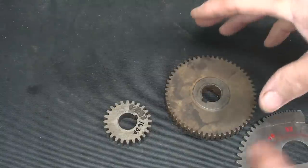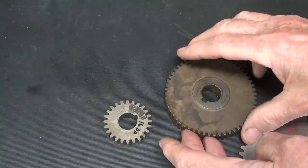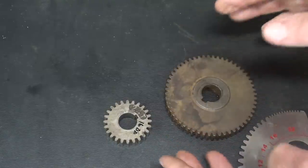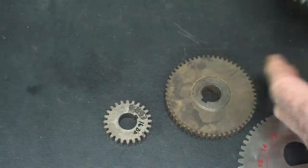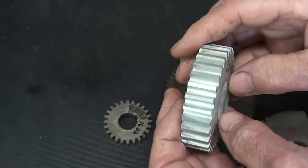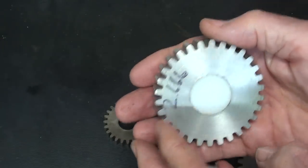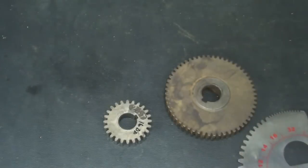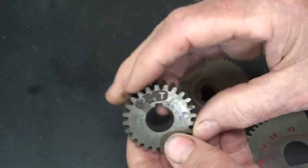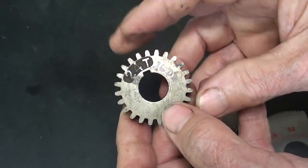The first thing you need to do on the gear that you're going to measure is determine what the diametral pitch is. Now, you may already know that if you have cut the gear. You will know that this is a 12 diametral pitch gear. That's a homemade one that I showed you in a video at one time. So these are the two gears that we're going to measure, and this is a 16 diametral pitch.